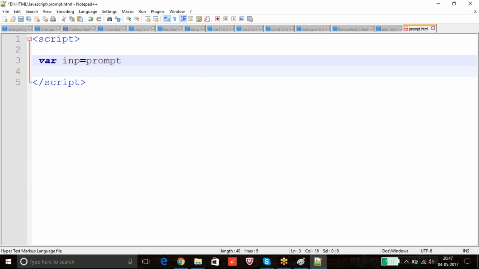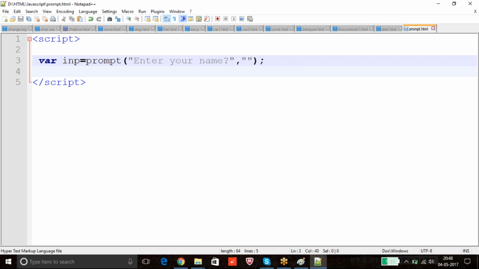Here I'm calling the prompt function. You know, the prompt function will take two arguments. One is the title, like what is the message you'd like to display to the user. Then after that, some input, here the input would go. Okay, two arguments for this. So this is empty, right now we don't have any input here. Enter your name. So we will have this title. Then the initial input was empty.